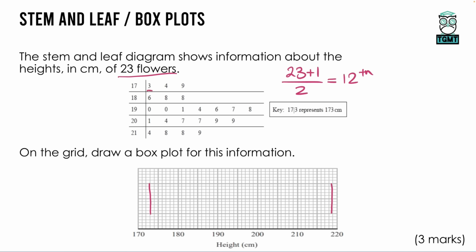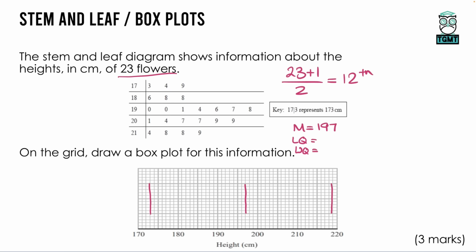So I just need to count along, and I'll underline them so you can see my counting. 6, 7, 8, 9, 10, 11, 12, and there is the middle, 197. So going down from 197, that draws our median. You might want to label these. I'm just going to label it as the median, 197. I then want to find the lower quartile and the upper quartile. I'm going to label them both here just so I don't forget them as I'm doing them, just in case I need to check them.